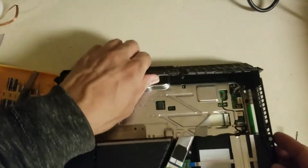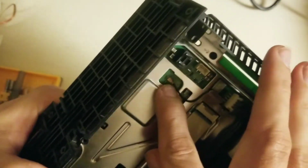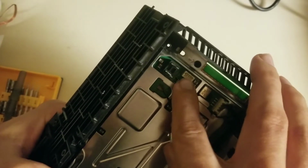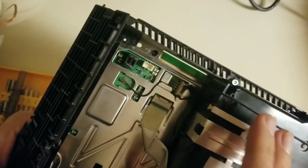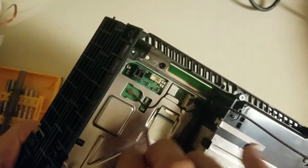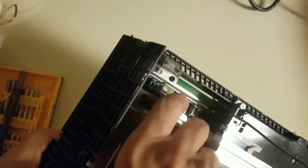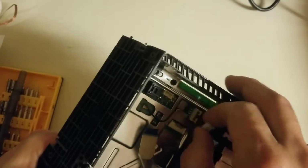And the few things you've got to disconnect when you're under here is the Wi-Fi antenna. Obviously, as I was pulling it up, I did disconnect the power cord to the power supply. And then you have to disconnect the power for your disk drive, and then the disk drive ribbon cable. If you try to pull this from the other side, you can get your finger in there and pull it loose, but you'll never get it back in. So that's why you want to pull the power supply, for reassembly, definitely, and for ease on disassembly.